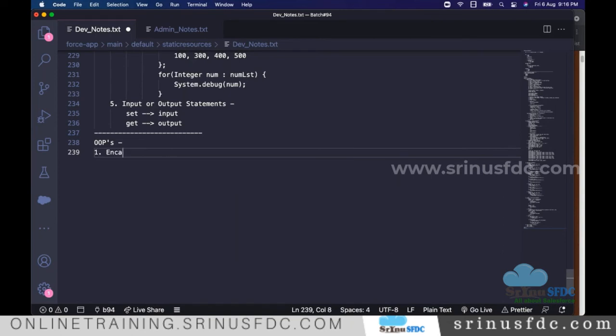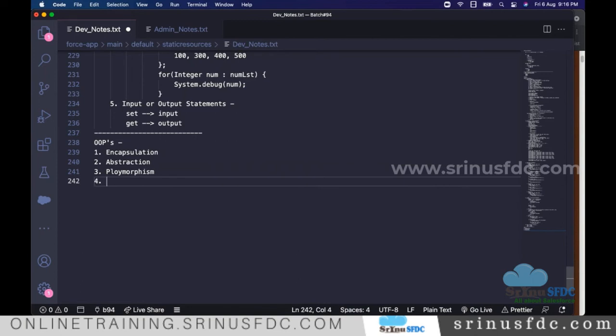As part of this, the first one, encapsulation. Encapsulation is one of the OOPS concepts. The next one, abstraction. The next one, polymorphism. Really, on a day-to-day basis, no need to bother about these things.